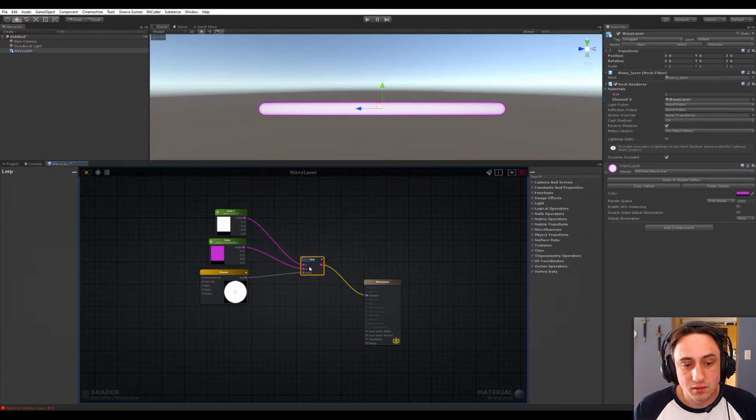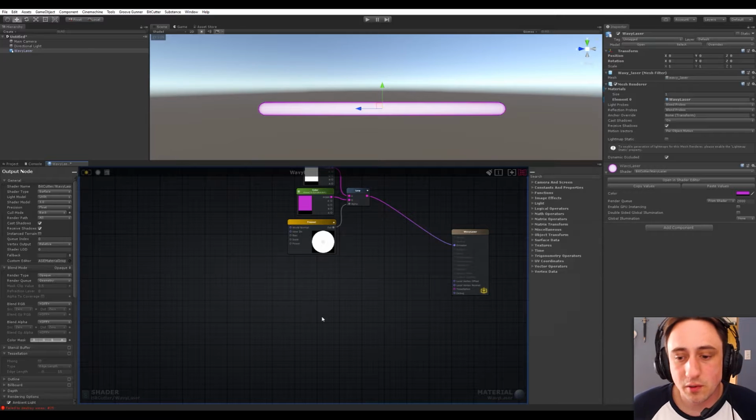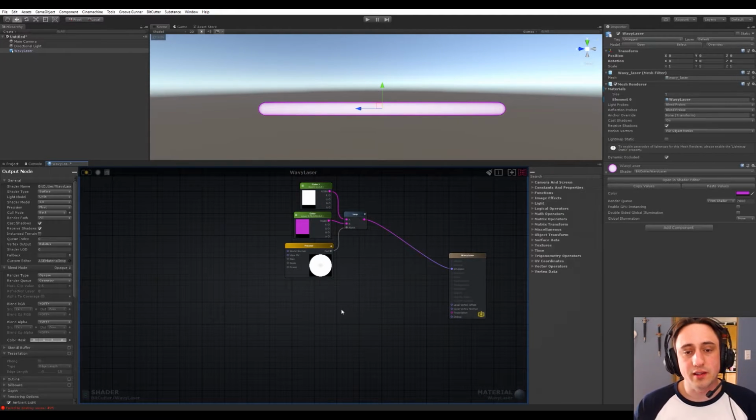The second thing we need to do, just move these out of the way a bit, is we need to get the vertex displacement going, or the vertex offsetting, sorry. And we're going to do that by using a noise map. I've created a whole bunch of noise maps in Substance Designer, and I'm sure you can Google it and just get a square image, you know, 1024 by 1024. For this purpose, probably just a 256 by 256 is more than enough.